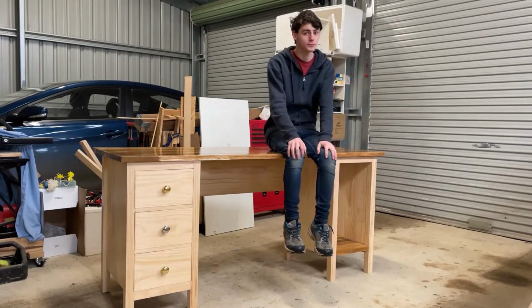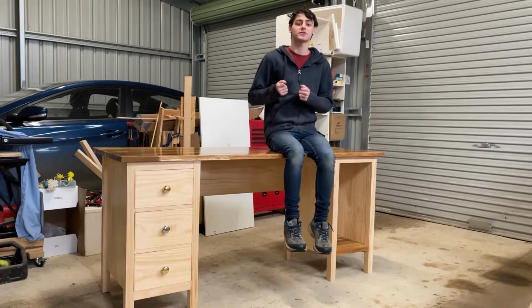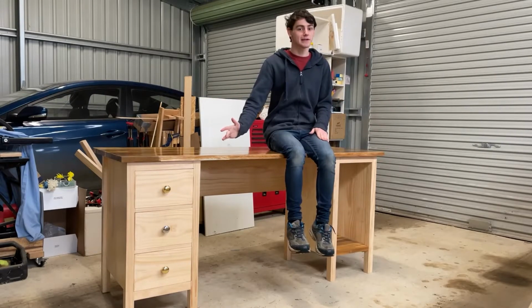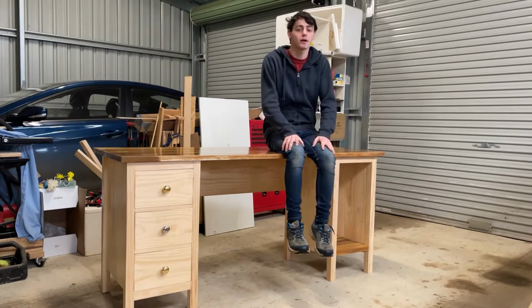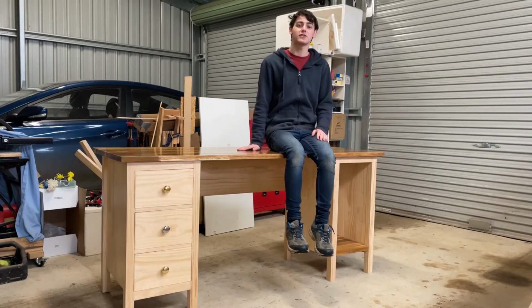Is there anything I'd improve on? Absolutely, I'd redo the drawer so it wouldn't have that little lip on the inside, so I did have to chisel all that away to make the drawer slides sit flush. I'd also adjust the legs a little bit more. I'd have adjustable feet at the bottom like I did on my metal desk which I made a few months back, but that's something that he can add later in the future. Also, this is going to be sitting on carpet, so we're going to take that little rock out of it.